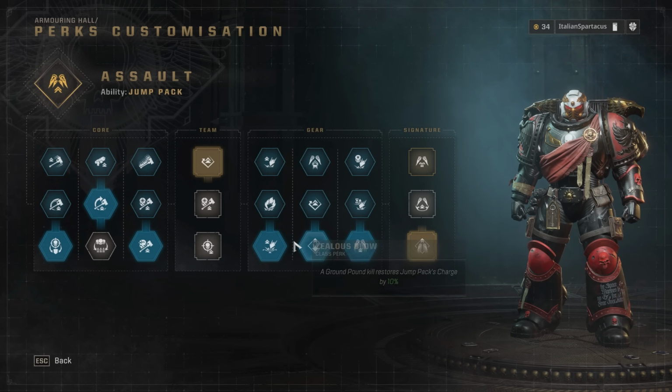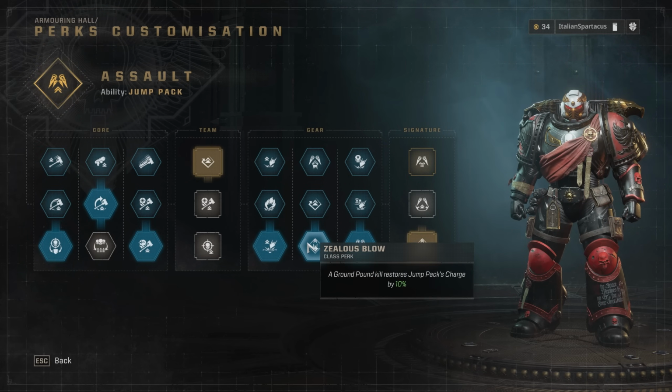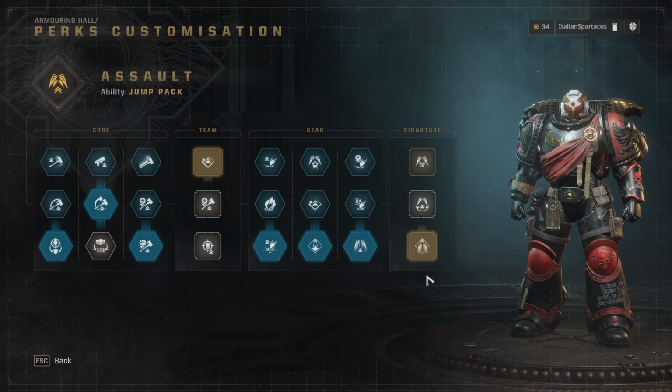Because if you go ahead and ground pound on a bunch of things that are ready to be executed, you get just 3-4 kills easy. That's 30-40%. It is a huge benefit. I cannot stress it enough. And finally, once you hit 25, the assault starts to come into their own, and you get so much value out of that jump pack dash.